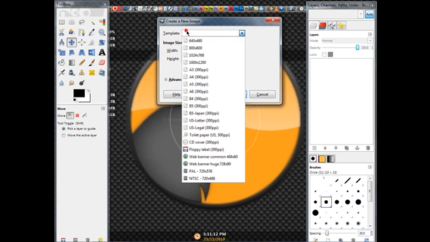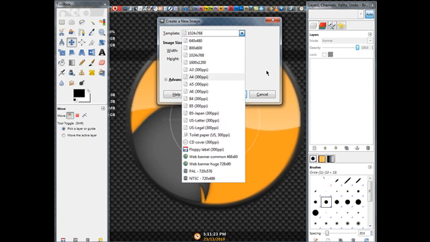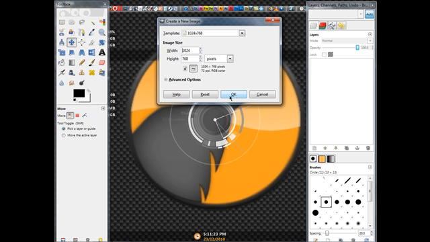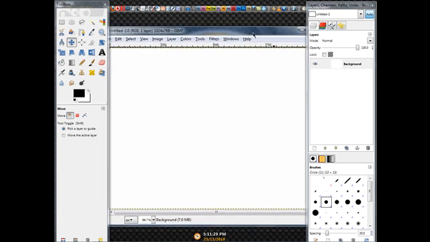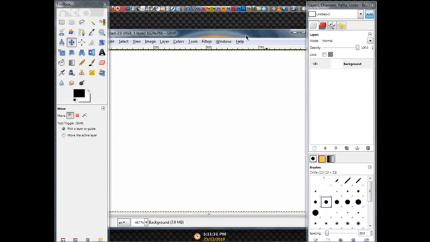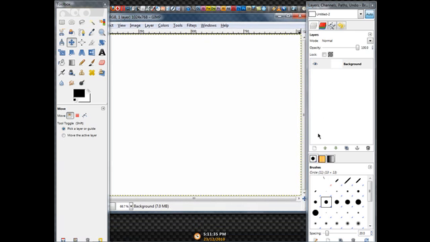Now, preferably, most computer screens would be 1024 by 768, but if not, you can always mess around with that beforehand or just fix it up. Alright, start with that. It doesn't matter if you start with a black foreground or background or any color. You can always change that after.